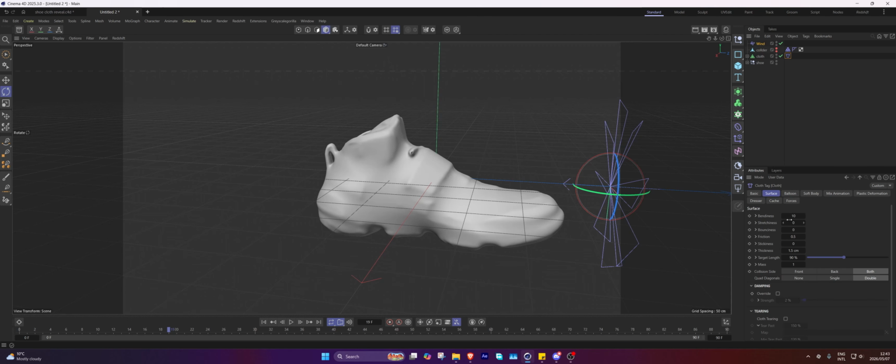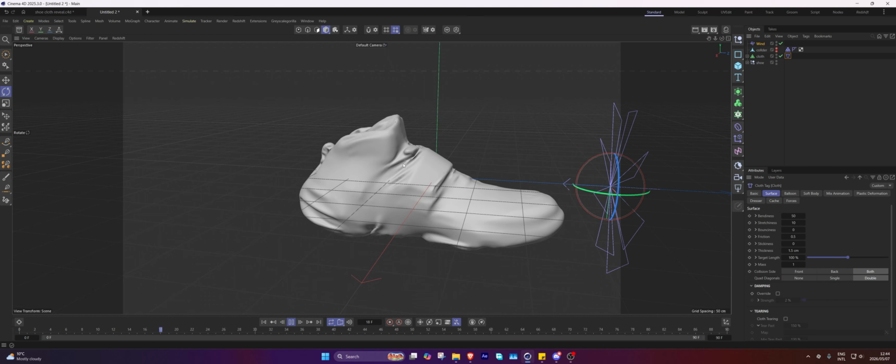While we're in the cloth tag, let's change some of these settings. So I'm going to change the bend strength to about 50 and the stretchiness to about 10, just so that it bends a little bit more and can stretch a bit more. At least for me, this is what I liked. I'm also going to change this back to 100 because I kind of liked it when it was flowing away behind it. I think visually it just looked a little bit better, at least in my opinion. Cool, let's just press play one more time and see what this looks like. We're getting a little bit more stretching, a little bit more bendiness, and I think this looks quite nice.